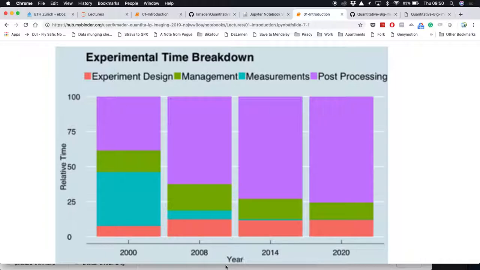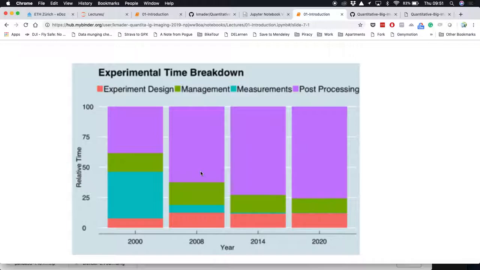If you look at 2000, all of these skills were equally important. And if you look at today, it's much more important to be good at data analysis than it is at measurement, because the measurement's over in 3 seconds and that's already done. And so this course is really a response to that shift. How do you make scientists who are dealing with these images every day much more comfortable with how you analyze them and aware of what tools are available?